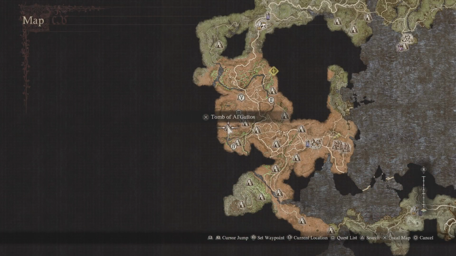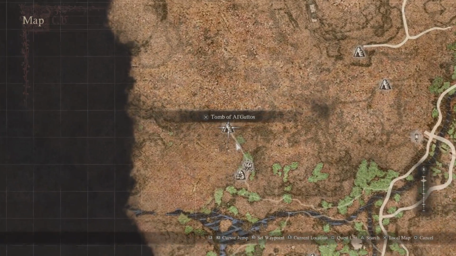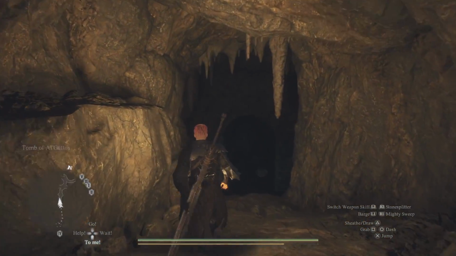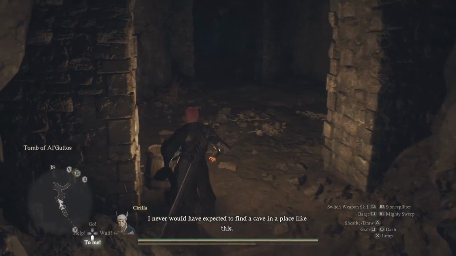Fifth up today, then we have the Tomb of Algotos. This is on the far western side of Batal, west of the exit for the rope lift that travels that direction. The path itself is translucent on the map, so it's hidden until you actually happen to go upon it, and it winds you around quite a bit of a cliff face that you have to climb before you can actually find the cave entrance.